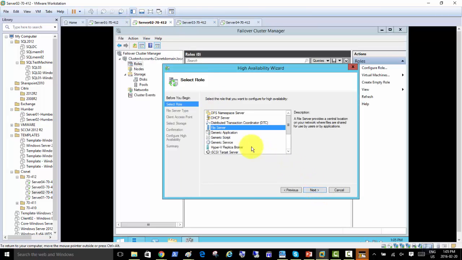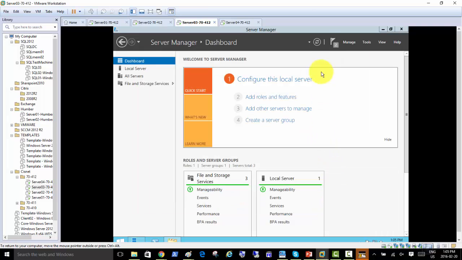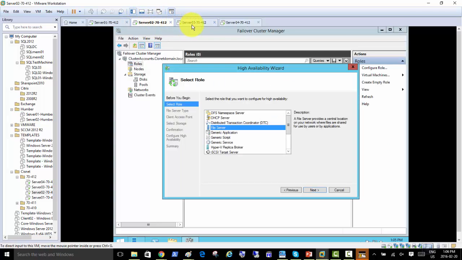On the first server, file server role is there. Second server, I'm just making sure the file server role is installed or not. Oh, when I install that, the error goes away without restarting the whole server. The refresh thing is gone when I added that role, right? Anyway, you restarted it. Yeah, second one where it was coming. Now it's gone. So, okay, this file server is installed. Jay? I'm installing it right now. File server. Okay.